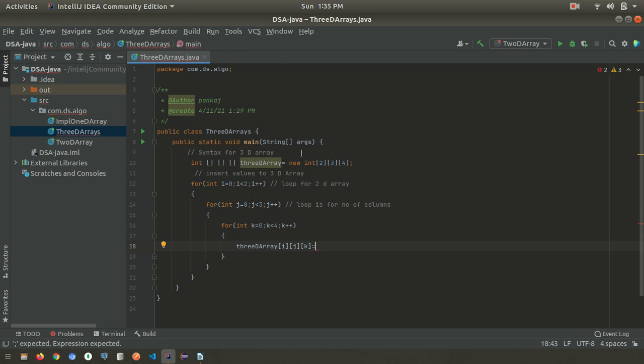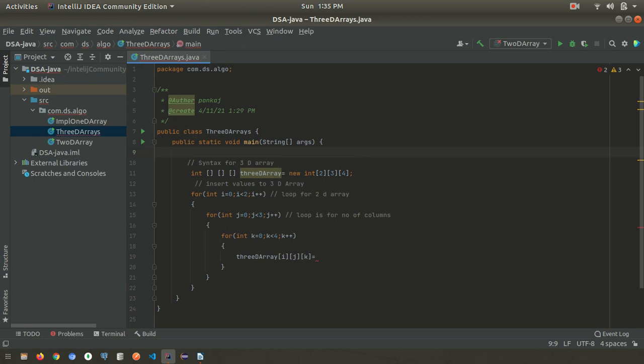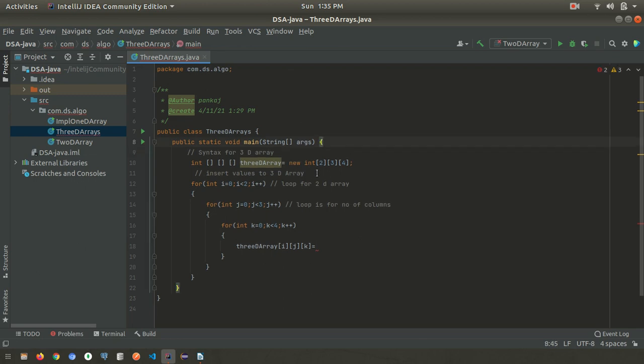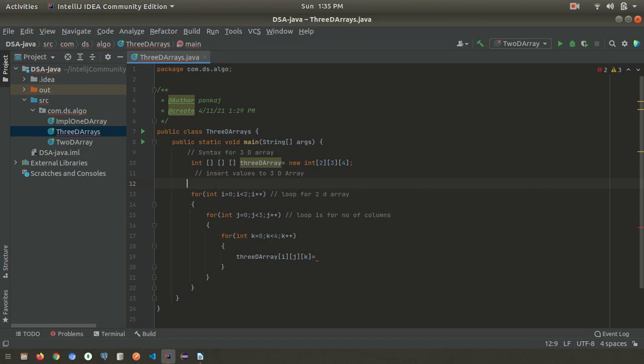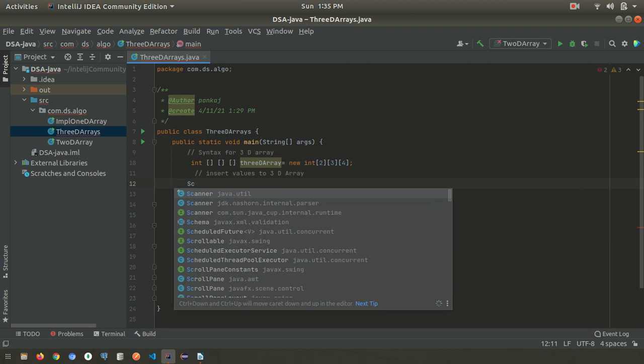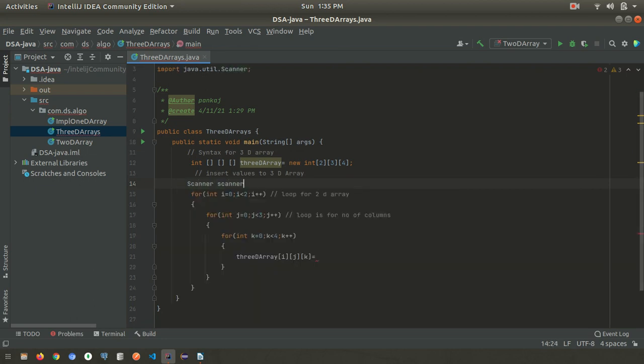so we'll ask the user to insert all the values. Scanner equal to new Scanner class of System.in.